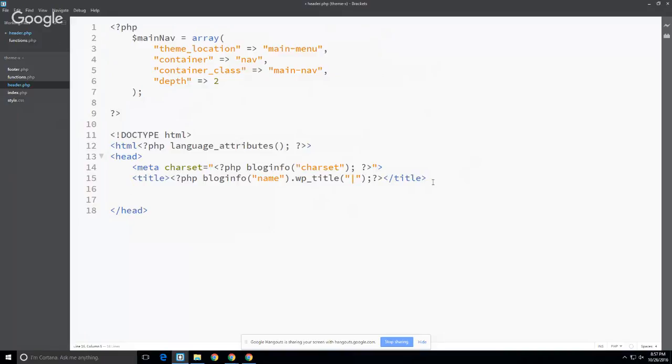Okay. Next, we're going to link a style sheet dynamically, and again, there are two different ways to do it. So link, PHP blog info, style sheet URL.